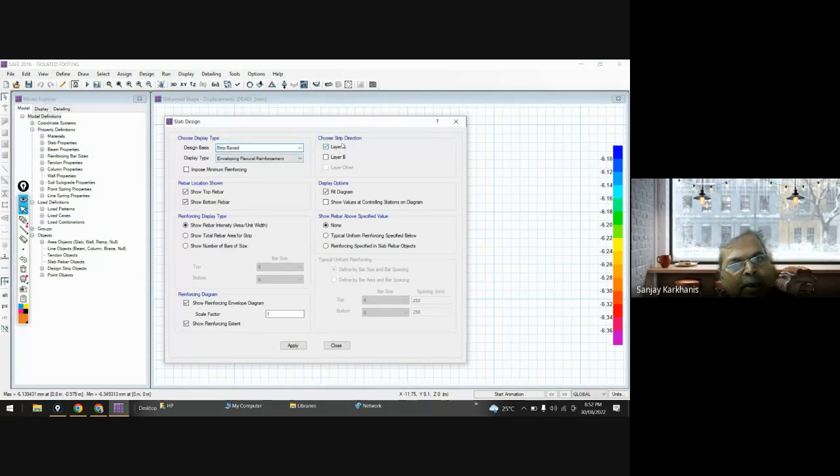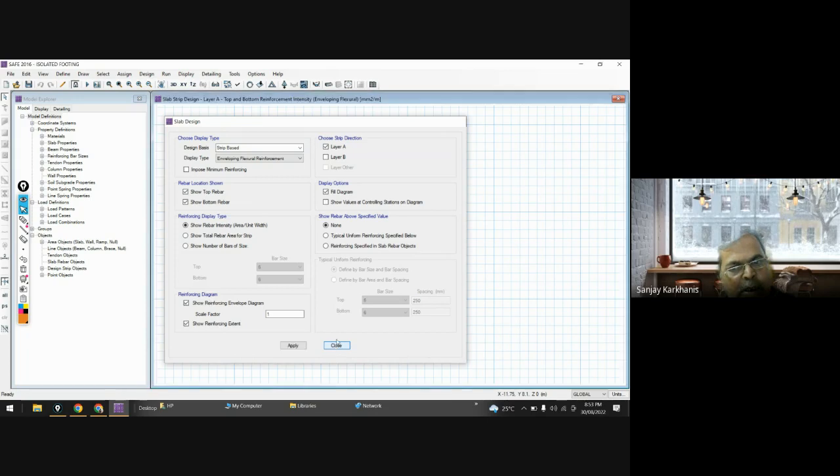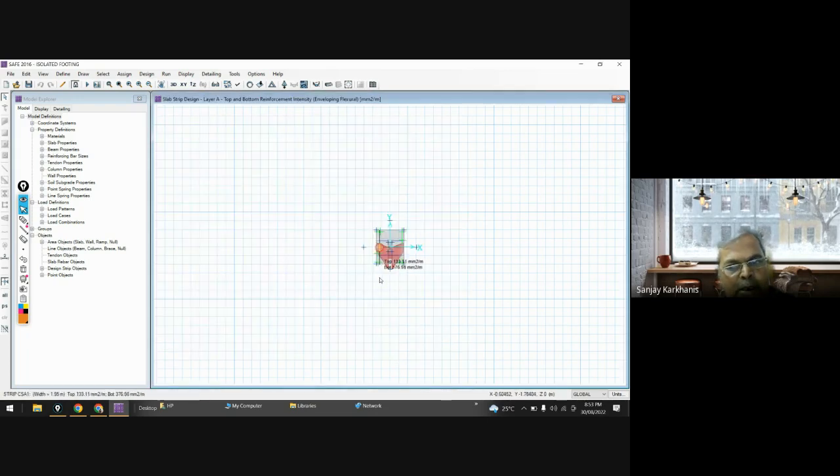First, we'll see the layer in area A, and then you can check rebar location at top and bottom. Then this is Show Rebar Intensity, area per unit width. So whatever rebar area is required will be shown per meter width. Then apply and close, and you will get this.